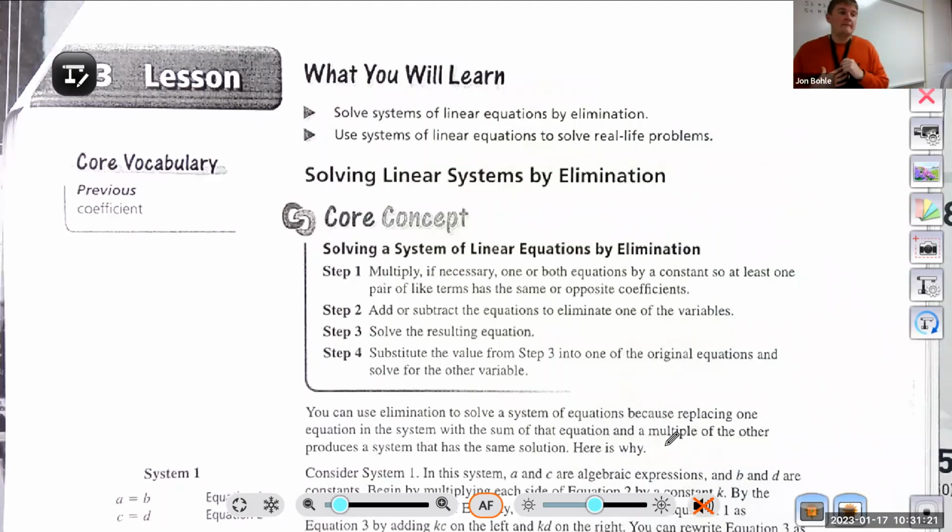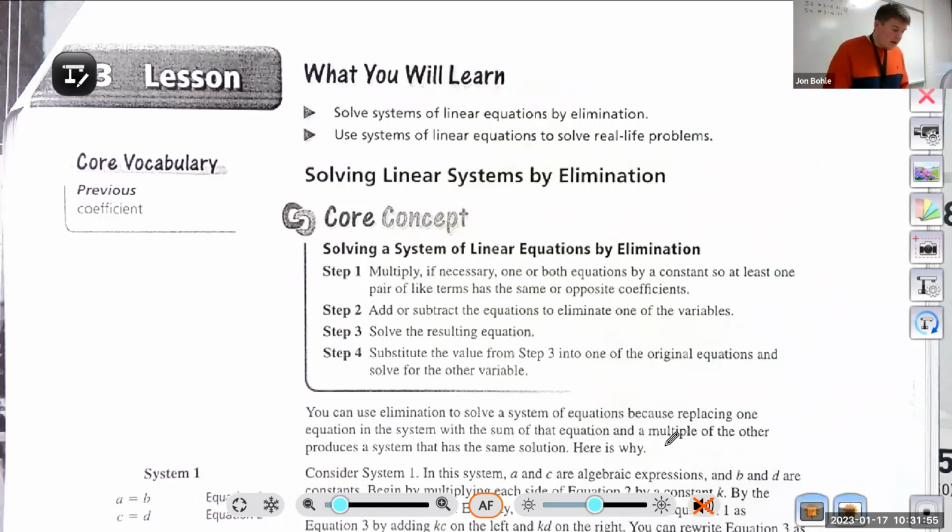I believe if you can do two things really well, you're going to love the elimination method. Okay, so let's talk about those two things. First of those two things is know what opposite numbers are. Do we know what opposite numbers are? Like what's the opposite of 8? Negative 8. What's the opposite of negative 17? Positive 17. So if you know what opposite numbers are, which I think most of us picked up, we're good. The second thing is add. If you can add, you're also going to be able to do this pretty well.